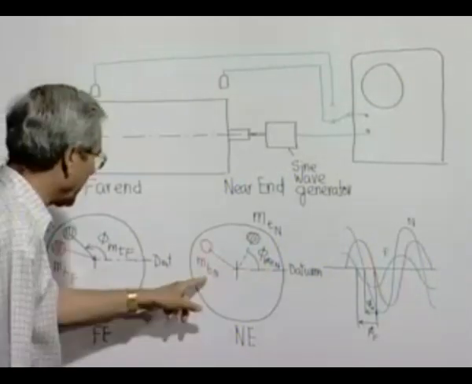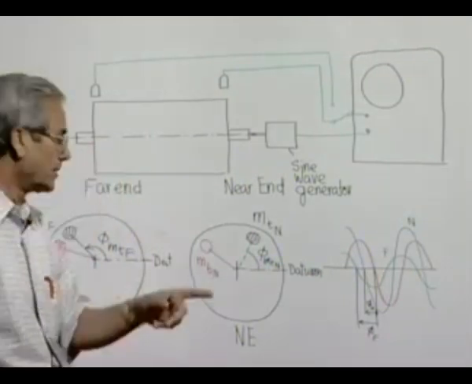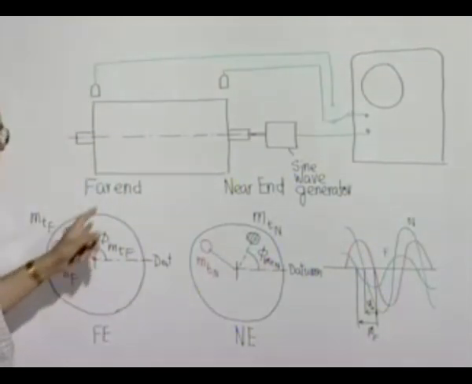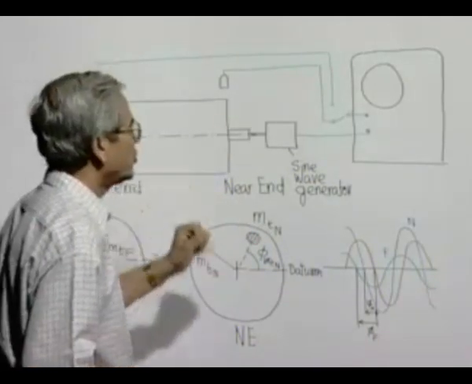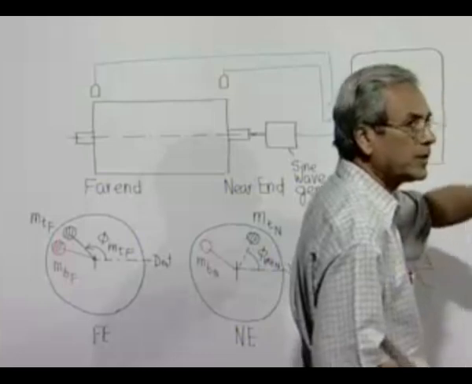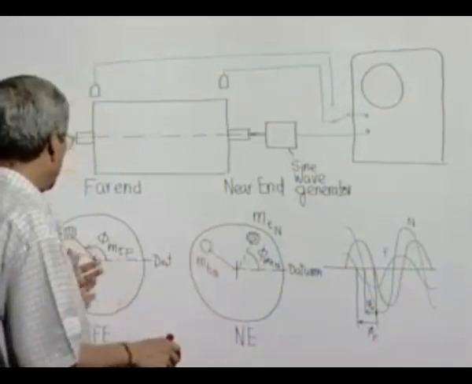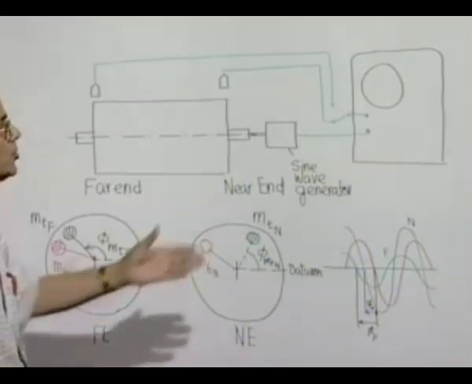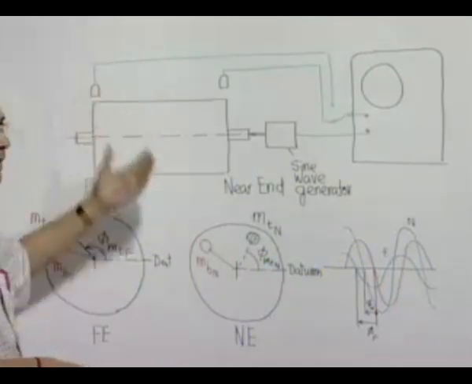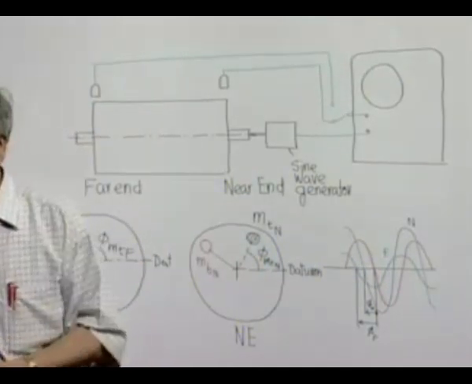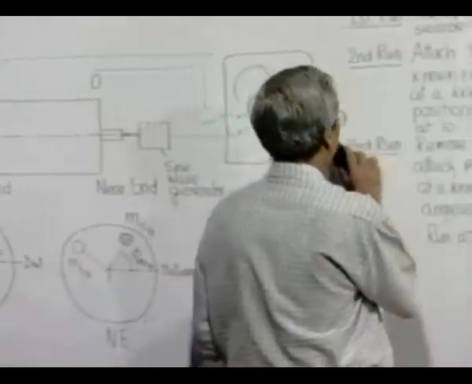That is the effect of MBN on near end vibration and far end vibration plus the effect of MBF on near end vibration and far end vibration. When you sum total, the near end vibration should be just minus N1 to cancel the original effect when no mass was attached, and the total effect here on the far end should be minus F1 to cancel the effect of the original unbalance present in the rotor. Now, we have seen in the previous class how we represent these vector quantities.